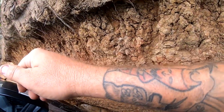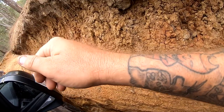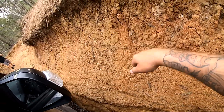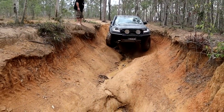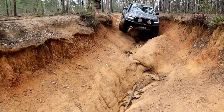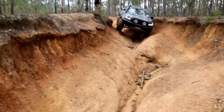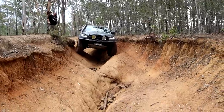From here. Try and steer up the wall now. Keep going. Oh, look at that tyre work. Should grab there, straighten up a little. She's slippy. Yeah, it's just got that little bit of wetness on the top. She's coming up now. Yeah, steering up the wall there now. A little straight, more straight. Well, you can stop them if you like, but yeah, I'd steer it. Yeah, put a foot. Yeah, steer it. Yeah, you're dropping that.